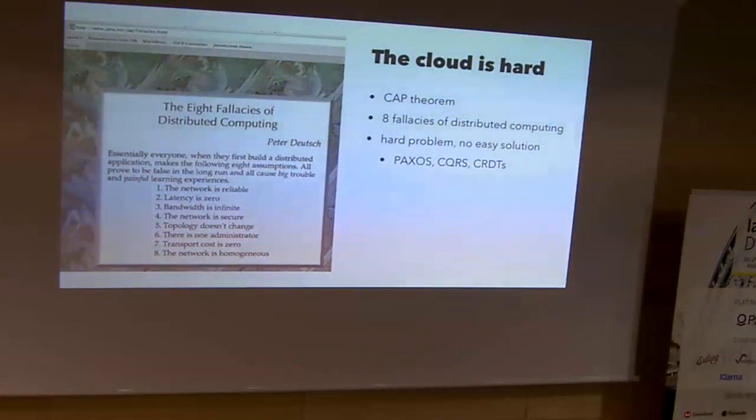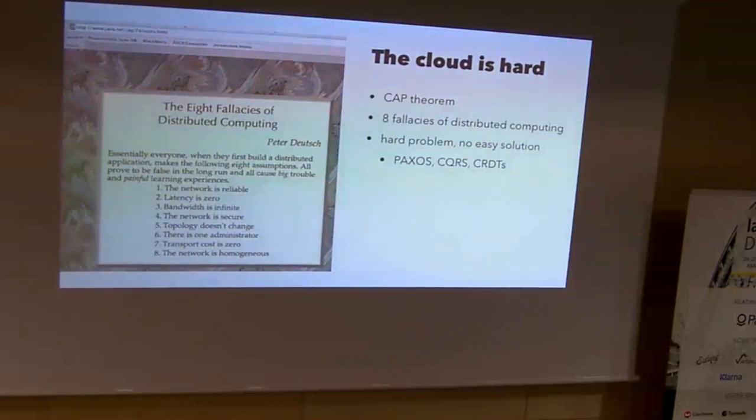We have Paxos, which is a family of protocols for getting to a consensus when we have a network that may be a bit unreliable. We have CQRS, which stands for Command and Query Responsibility Segregation, which makes it possible to scale out and deal with massive writes and reads. And then we have cool data structures, the CRDTs, that make it possible to merge back after you've had a partition. So these things are there, and we start to see them in technology that's available online. Really complicated things, but there is hope.